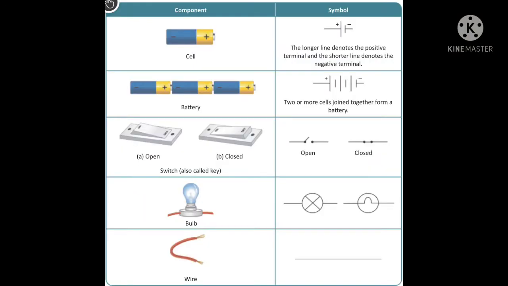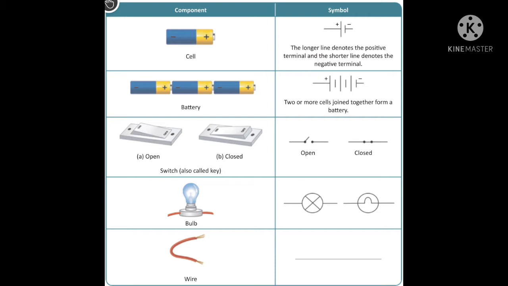Children, now we are learning Lesson 13, that is electric current and its effects. In the last class, we learned about the circuit diagram. So, shall we recall what we learned? What is called an electric circuit? The unbroken path through which an electric current can flow is called an electric circuit. Then what is called a circuit diagram? A drawing of an electric circuit with the standard symbols is called a circuit diagram.